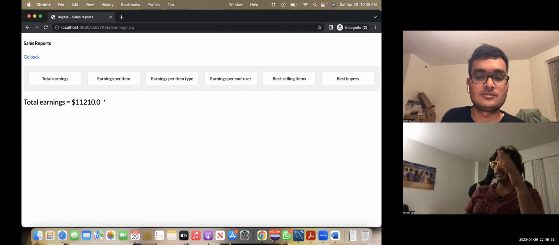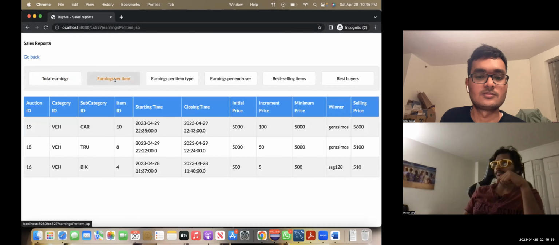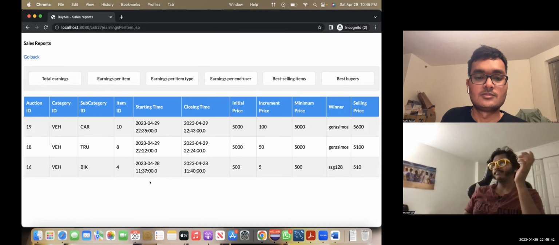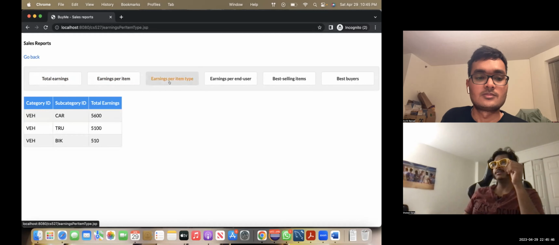You can also see earnings per item, how much each item was sold for, listed by the selling price. One could also see the earnings per item type. So for example, you have a truck sold, a car, and a bike. Those are listed in different forms.